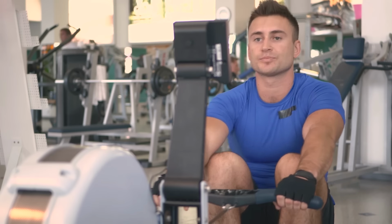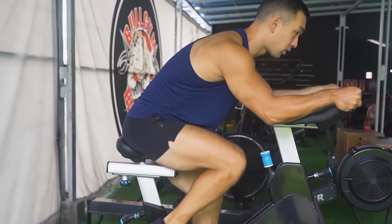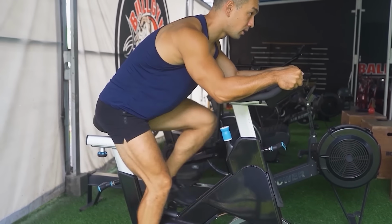And one final thing I should also mention is that as beneficial as walking can be and as much as I recommend it, this doesn't necessarily mean that you should use it as a complete replacement for all other forms of cardio. Now, you can technically do that if you want, but just keep in mind that like I already mentioned before, walking is going to be less efficient in terms of calories burned per unit of time. So if you do want to burn through a larger number of calories within a shorter window, then a standard, more intense cardio session is of course going to be more effective in that regard.